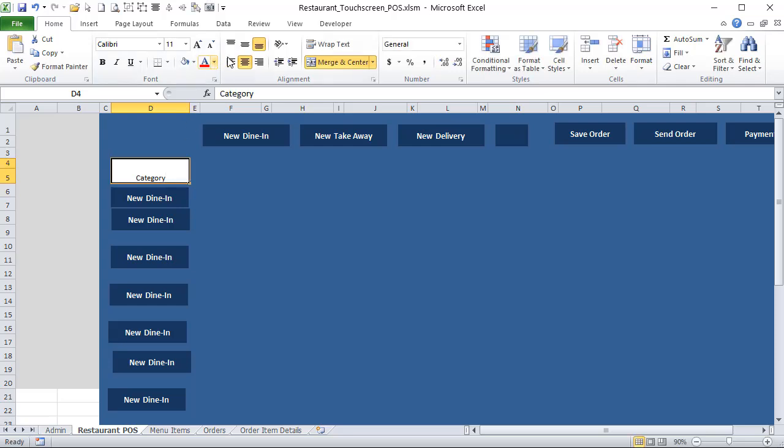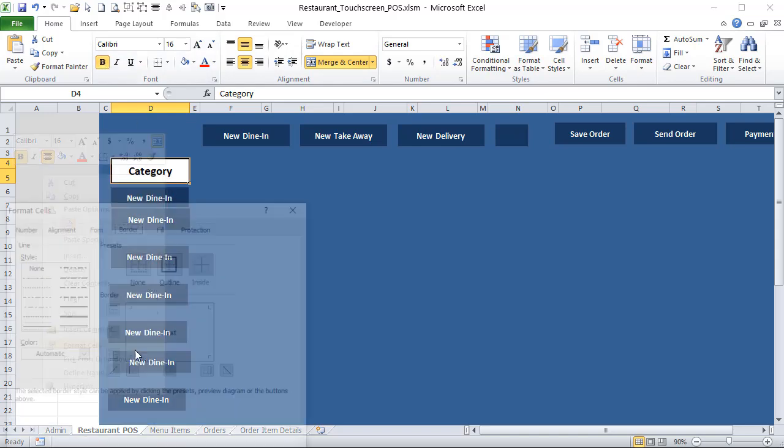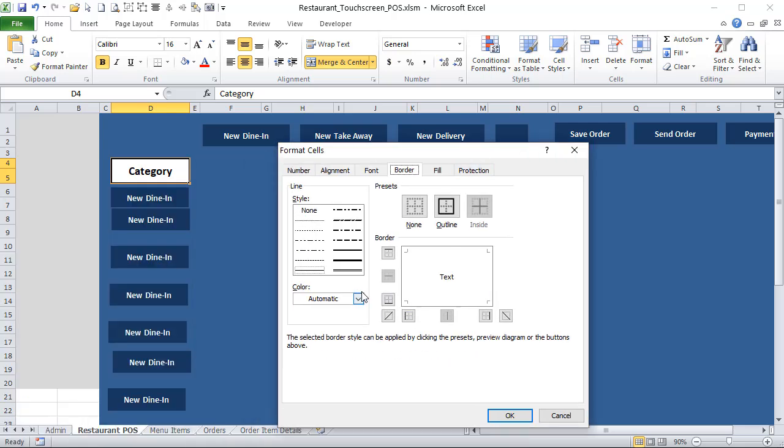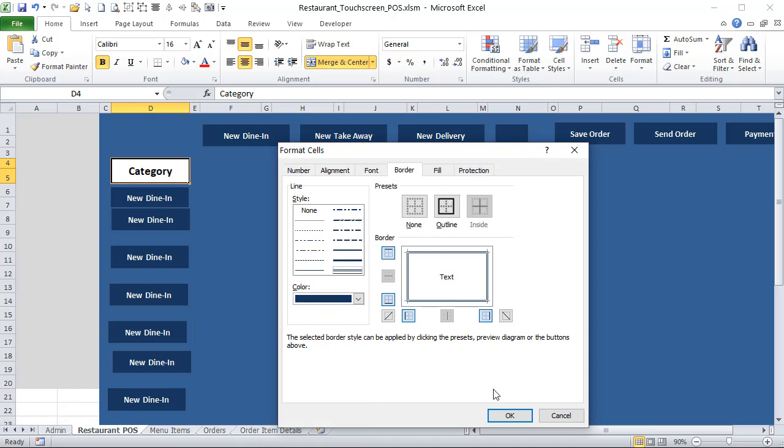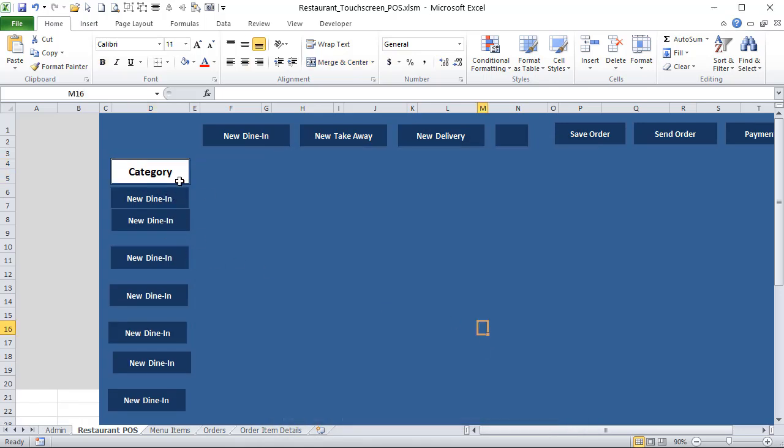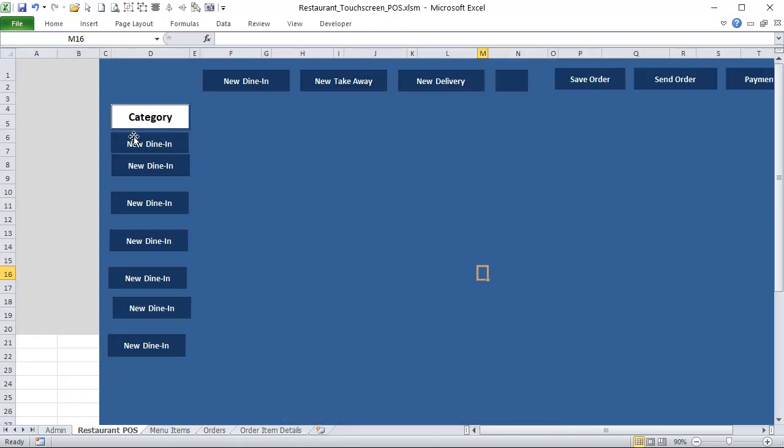And then I'm going to center it and then increase the font, make it bold, and just so we can clearly see it, I'll put some borders around it. Something nice, something a little bit colored, using the same color. And then I'll use a double line all the way around it. Okay, so what I want is to have my categories. Let's pull this up a little bit. So here we get an idea of the full screen width, and that's going to be good. I'll bring it up a little bit.